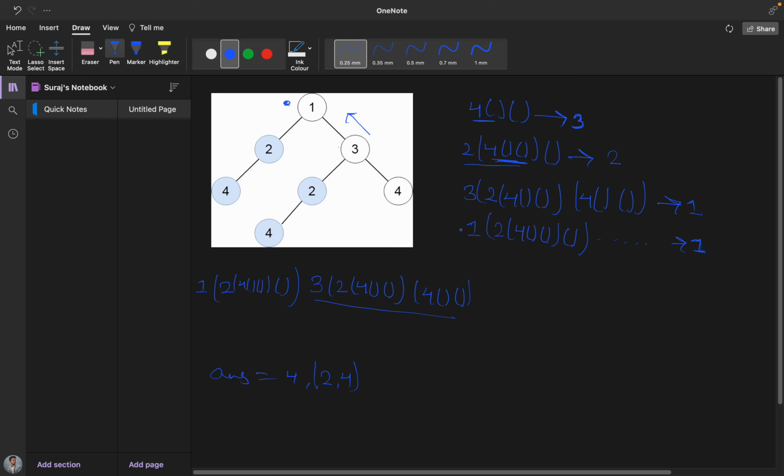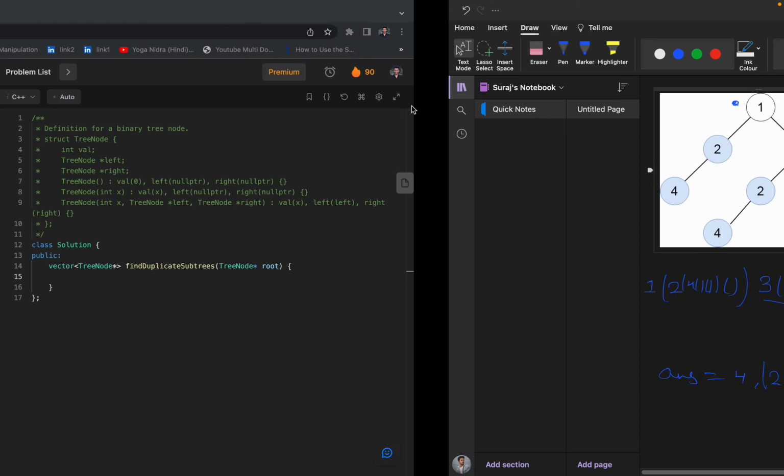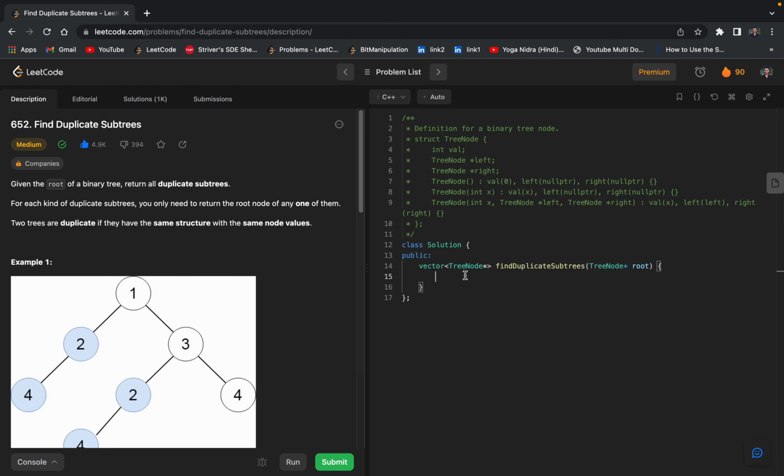So let's do coding for this solution. What I am going to need is a vector of tree node pointers, answer, and a map, string comma int, it will be mp. I will be returning answer.